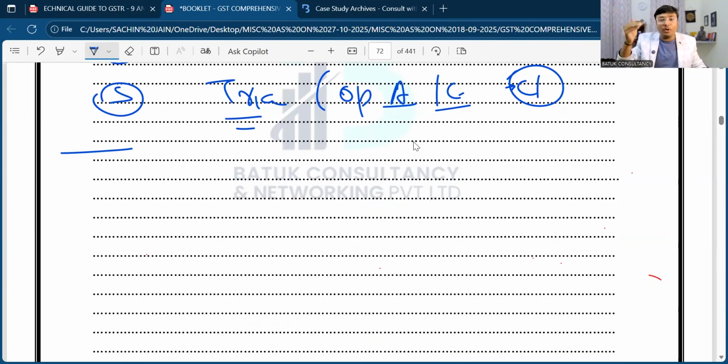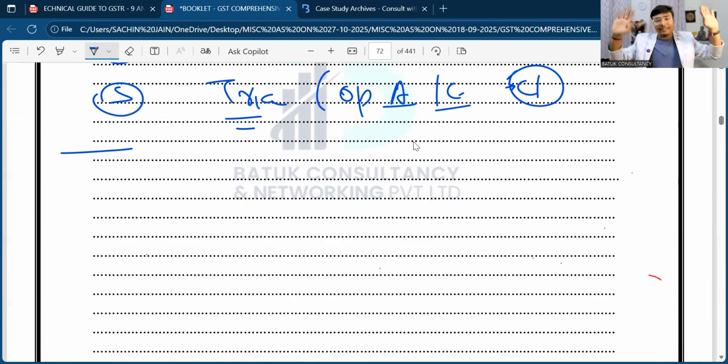So that one person can download all the GSTR-9 from the GSTN common portal. Okay, take a printout of that GSTR-9. As per my suggestion, you should take the printout of that GSTR-9 so that it will be part of your working as well. You just need to add 2 to 3 additional pages with that particular printout, so that additional point, additional reconciliation you can prepare on that particular file as well.